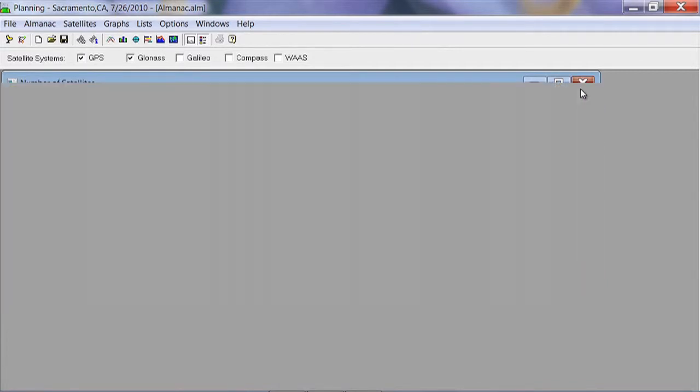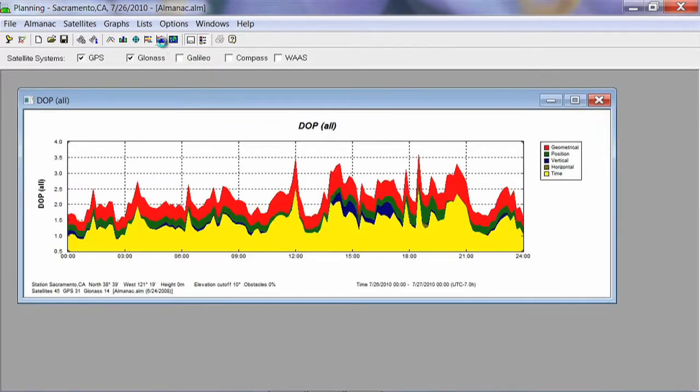And then the most important one to look at, I think, is this one called DOP. And DOP stands for dilution of precision. So this is really the estimated accuracy of sorts that you're going to be getting when you're out there. So click on that, and it brings up a chart showing you what the estimated accuracies are going to be throughout the day. And we have a cutoff in the software of 6, basically saying that a dilution of precision any worse than that is not ideal. So as you can see, we don't get anywhere close to 6, although there are some spikes in the data as the day goes on, and they get a little bit high at a couple times.